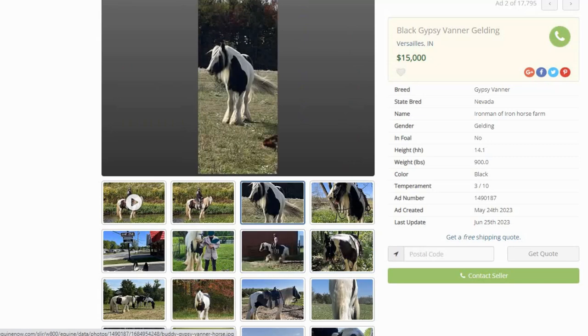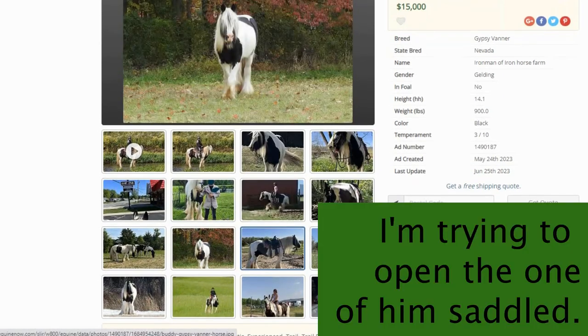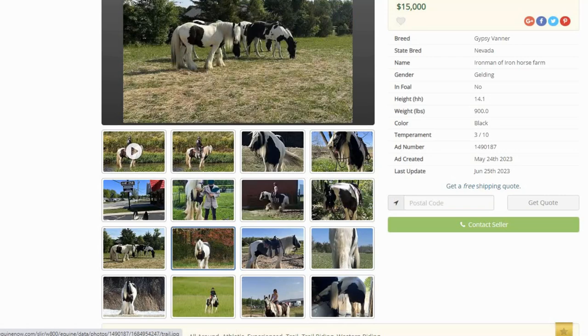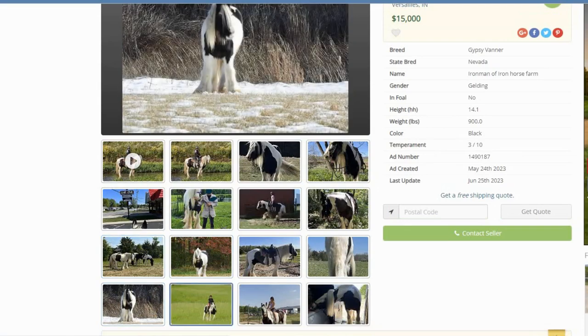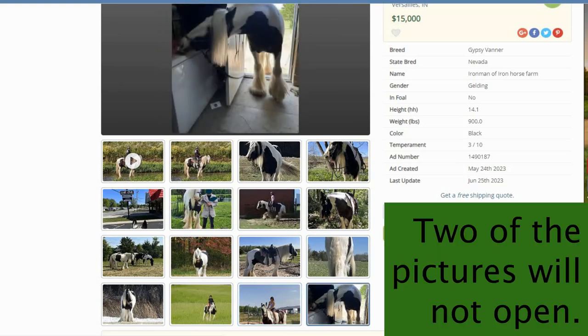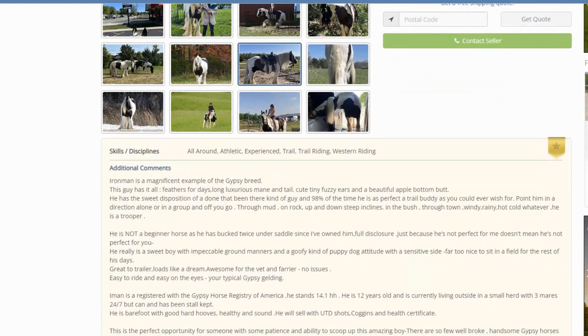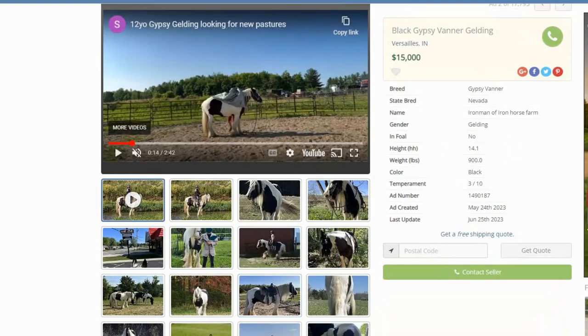He is pretty, but there's really not much here in terms of conformation shots. That picture has the saddle on — I was trying to see what he looks like from the side for conformation. There are pictures out with his group of horses showing he gets along with others. I would like to see some more conformation pictures. The head looks like a really nice horse. I really like how it's written in the comments, but this horse could have used a little bit better video and a little bit more video.